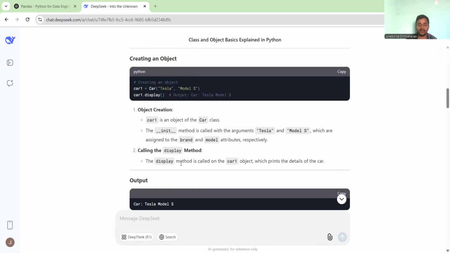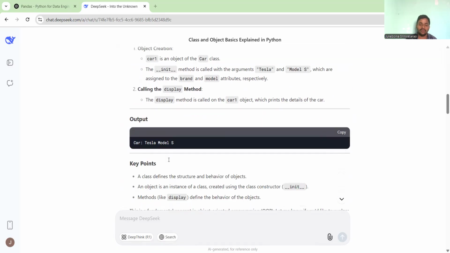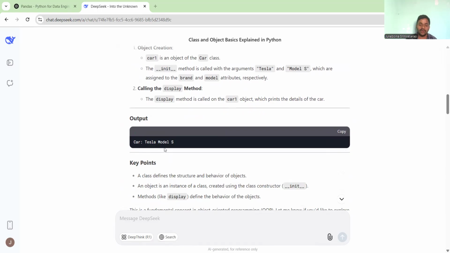The display method is called on the car1 object, which prints the details of the car. So by calling the display function on the car1 object, it displays the values present in the object, Tesla and Model S. Output of this code is Tesla Model S.